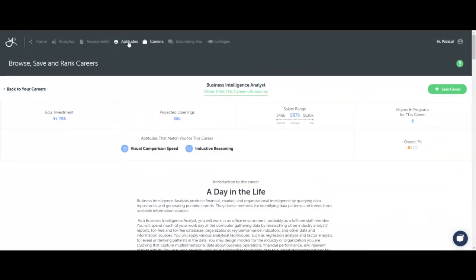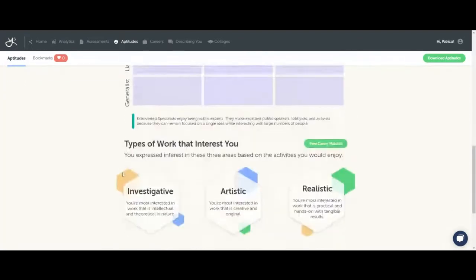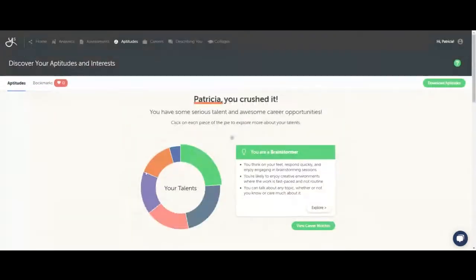So let's just do a review of where we came from. As soon as you finish your assessments, and if I were to click on these assessments, nothing would happen because they're done, dusted and done. And so what is delivered to me is my aptitude scores, the results. And remember, this scrolls down all the way to the bottom. And then based on your aptitudes, again, remember, this is not pass fail. It doesn't indicate something you need to stop and say, oh my goodness, I now need to become very good at spatial visualization. Maybe I was never good at spatial visualization, just not my thing.